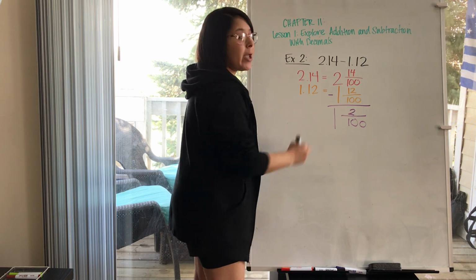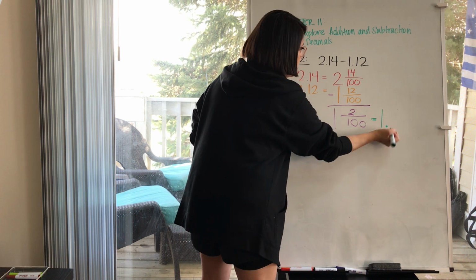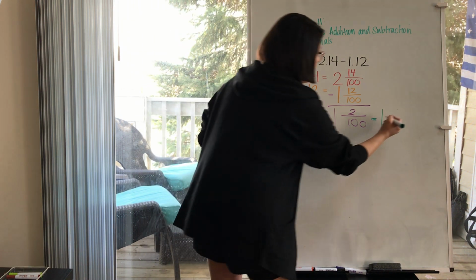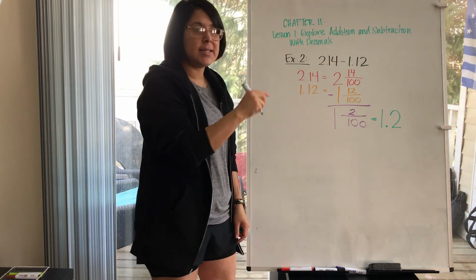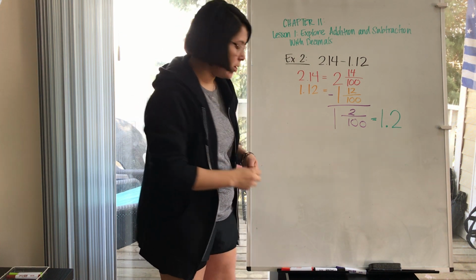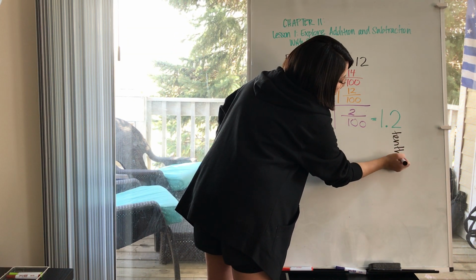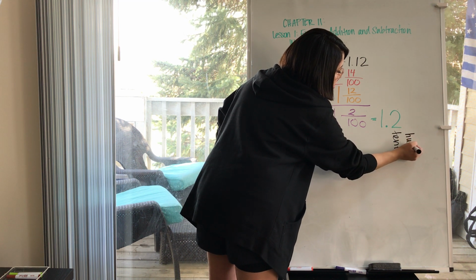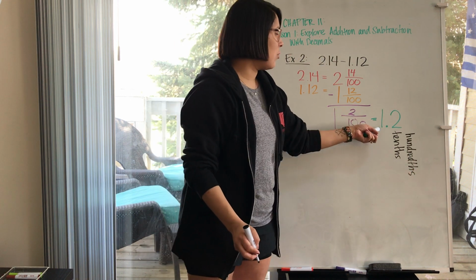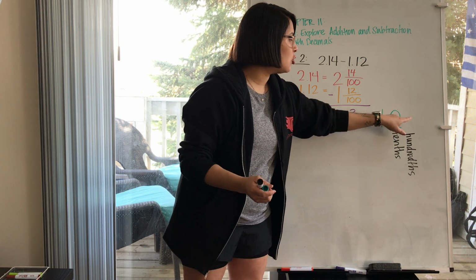Remember, 1 is my whole number, so it needs to go on the left side of the decimal. 1 and 2 hundredths. Okay, let's think about this. If I were to write a 2 right here, is that the answer? No. That says 1 and 2 tenths. It's in the wrong spot, tenths. This is the last name, the family name, tenths and hundredths. So that says 1 and 2 tenths. That is incorrect. I want it to say 1 and 2 hundredths.